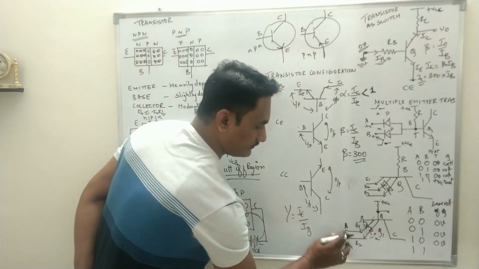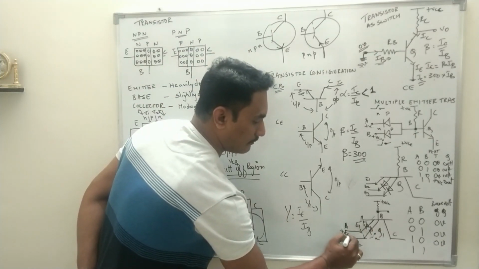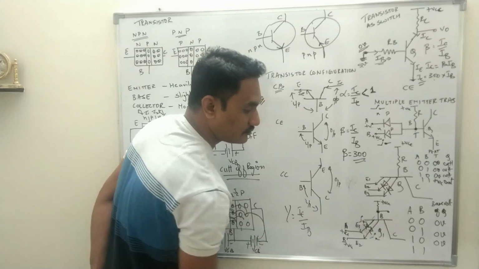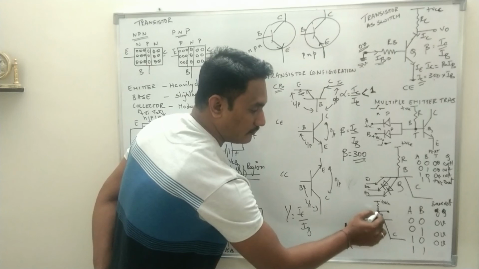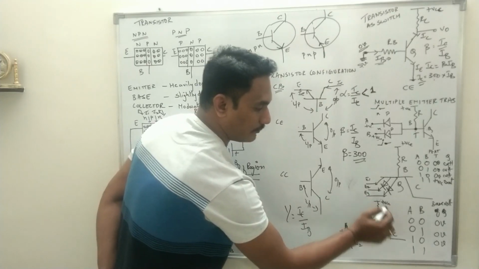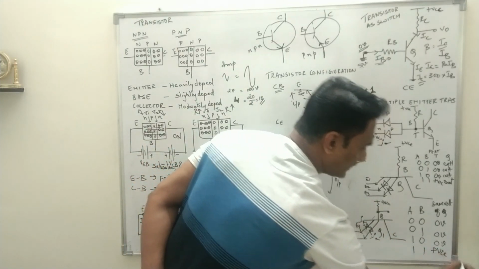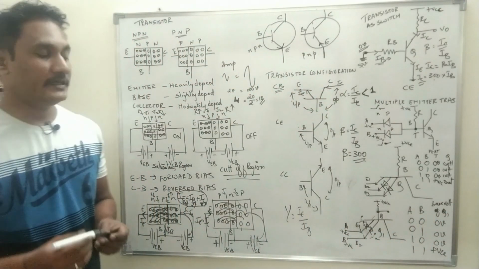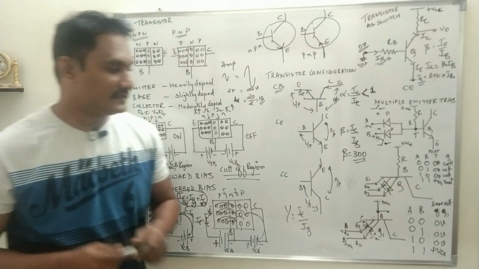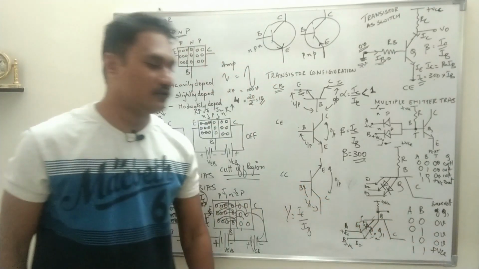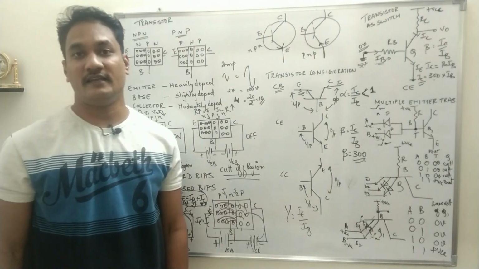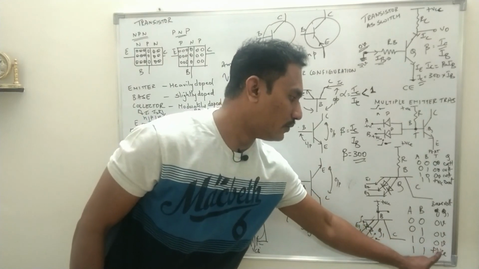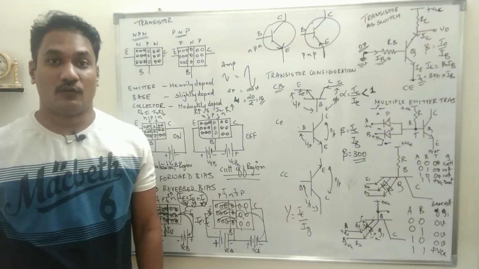And for 1 1, that means when both the inputs are positive, both the diodes are reverse bias. That means both the diodes are acting as an open switch, so no current will flow through the diodes. Now B is connected to which polarity? Plus VCC. The base voltage of transistor Q1 will be plus VCC. So if you convert this to digital output, 0 volt corresponds to 0 and any higher voltage is considered as 1. So it will be 0 0 0 1.